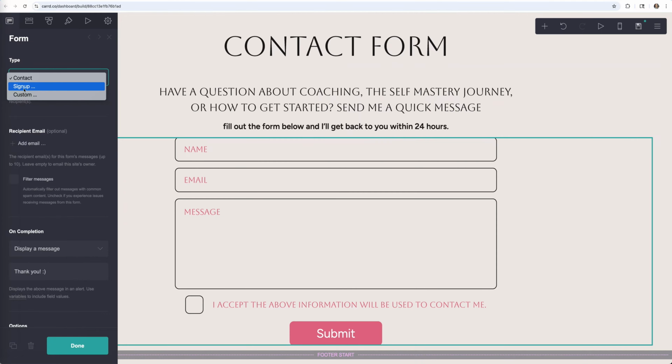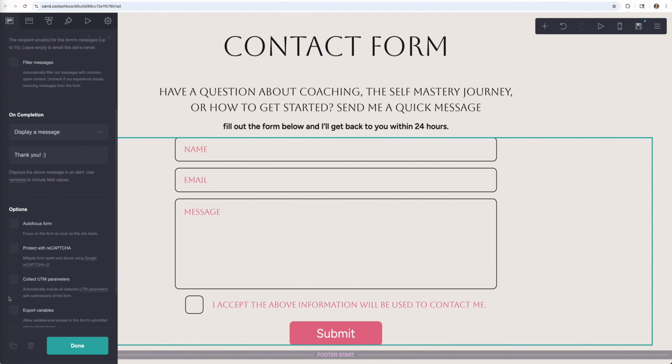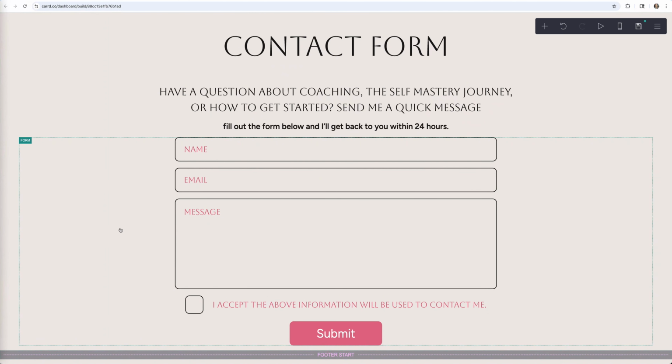Just to see what it is. But this is, instead of a contact form, if you want to have an opt-in form where you're capturing leads, you can set it to do that and go through the process of hooking it all up to whatever you want people to opt into. I'm not going to go over that right now.